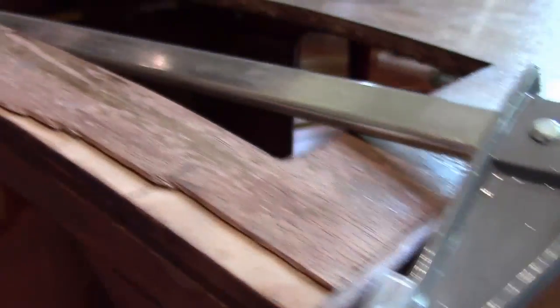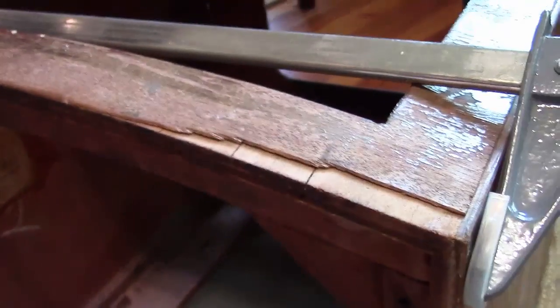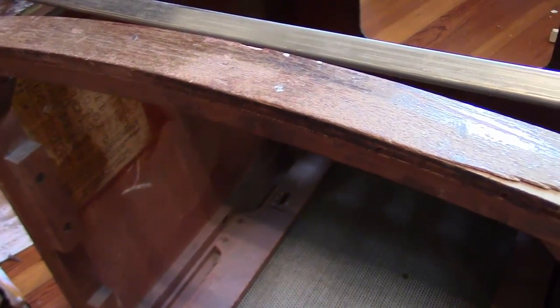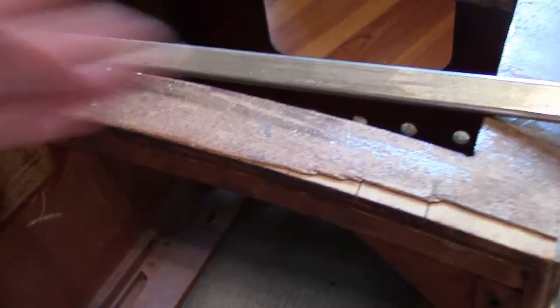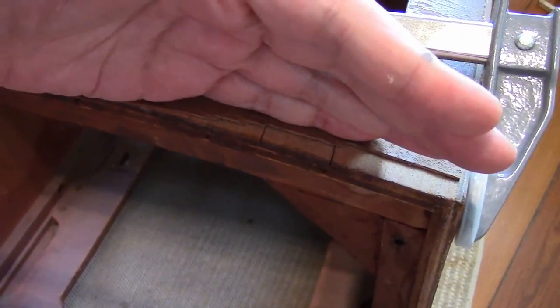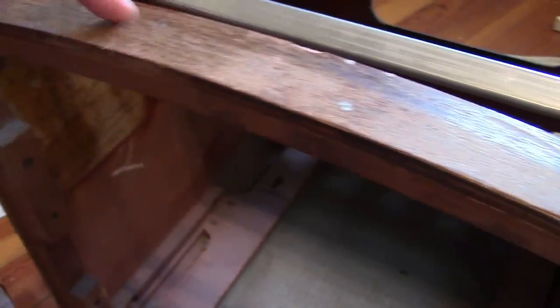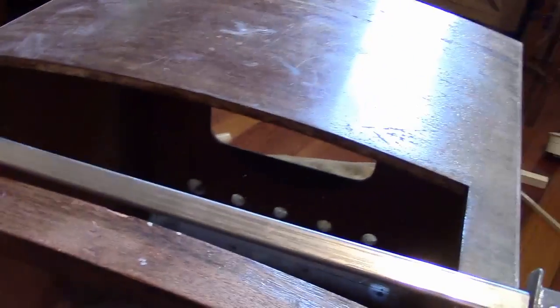So I need to repair this back edge, and I was just saying, I could try putting in an angled patch, but I think it would be rather visible, so I'm just going to slice all the way across. I've got, I think, long enough pieces of veneer.